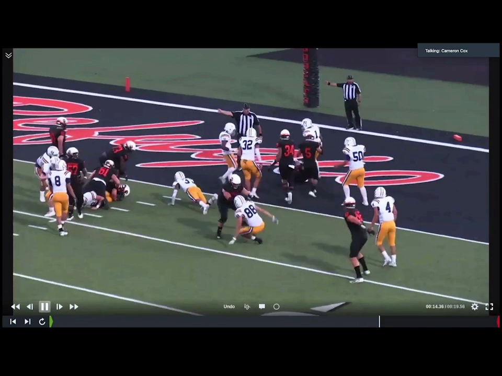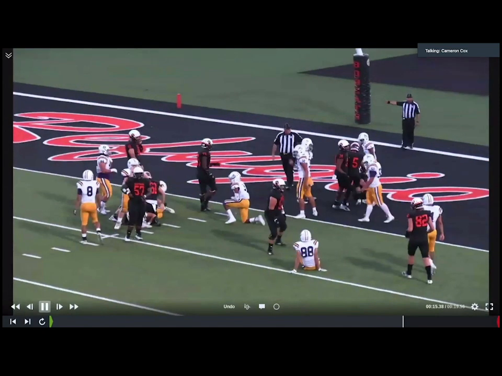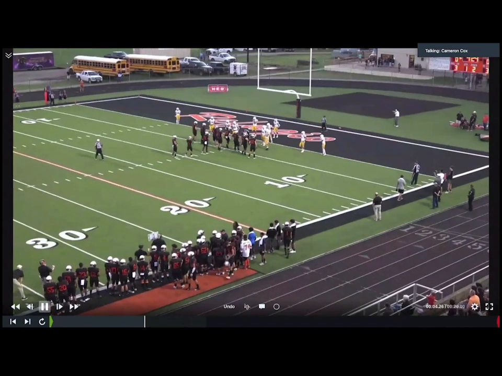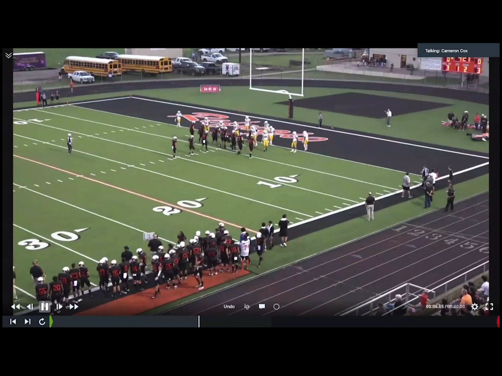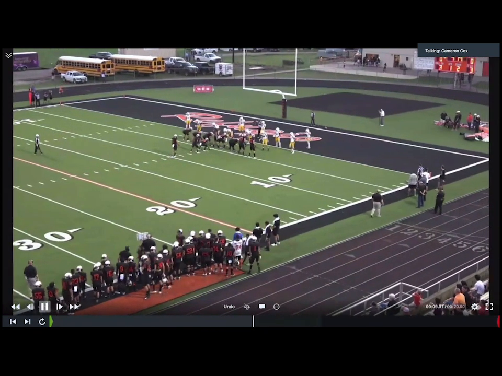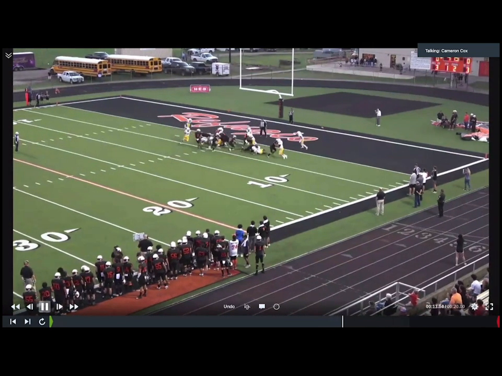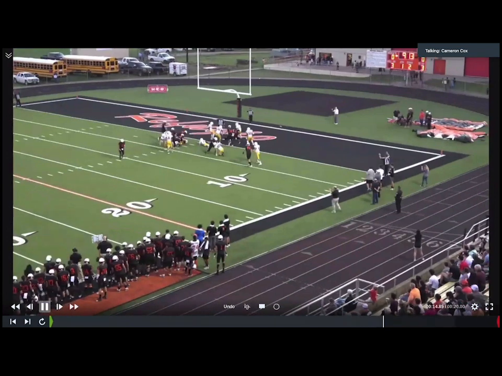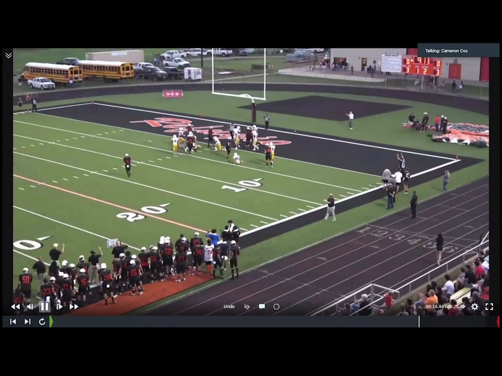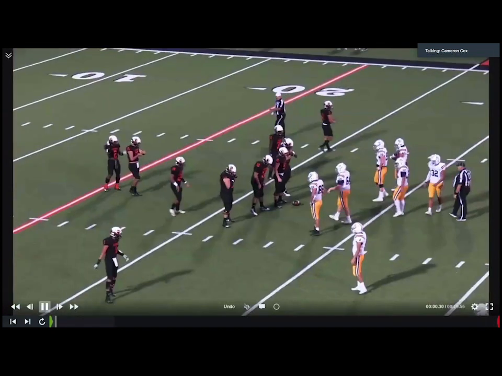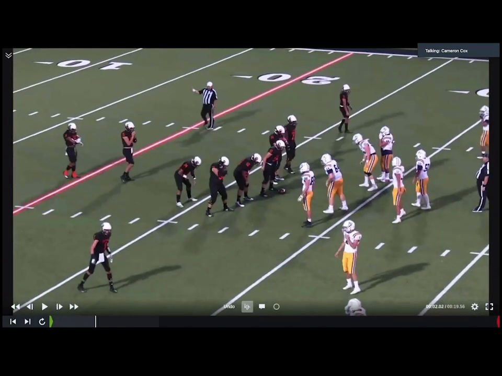So this drive is a great example of a great opening drive. You can see the scoreboard is 9 minutes left in the 1st quarter. That's our 1st drive. We went 2 RPOs off the inside zone scheme to start off, and then we went a buck sweep to the field. And then we went a sugar huddle toss sweep to the field, and then we capped it off with a tough run out of our goal line short yardage package.